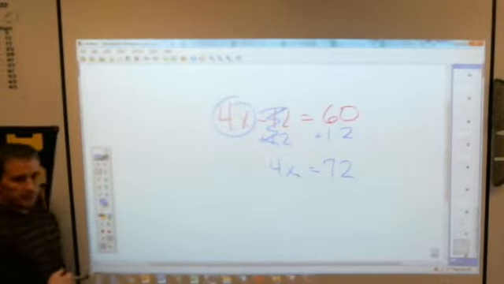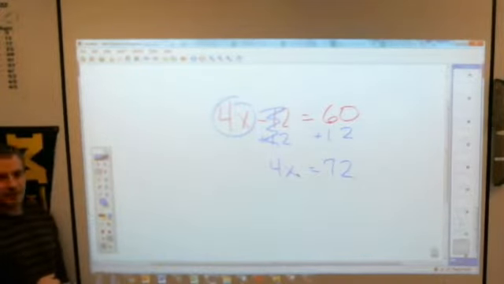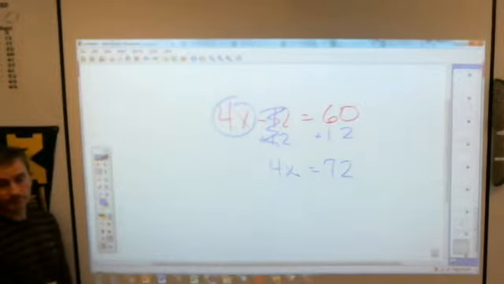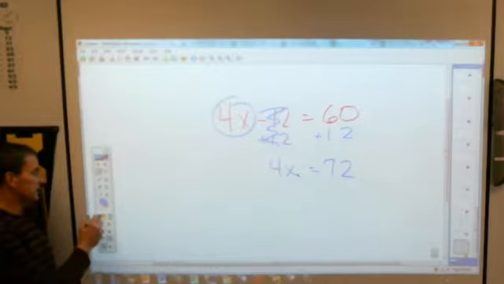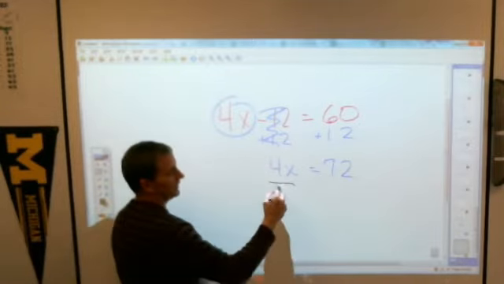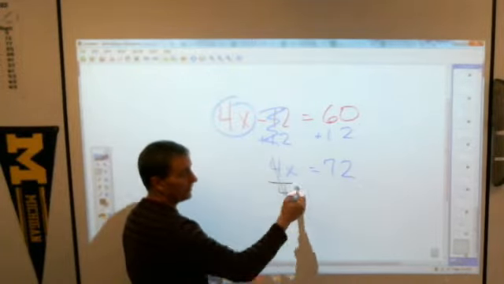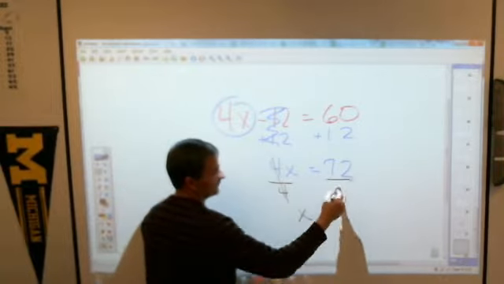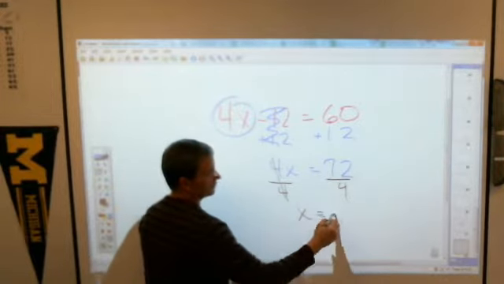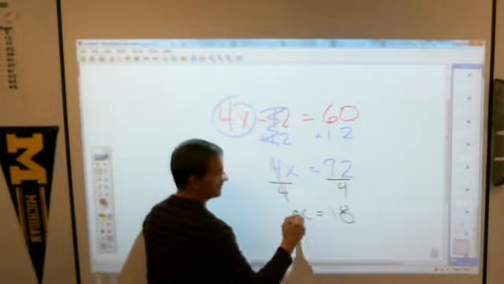And then, last but not least, and you'll find this in 95% of equations, the last thing you're going to do is division. Just about all the time, division is the last step. So what am I going to divide by, Connor Morgan? 72 by 4. Yep. I need to get rid of the 4. So divide 4 by 4. That gives me a 1x. Divide 72 by 4. It's 18, right?